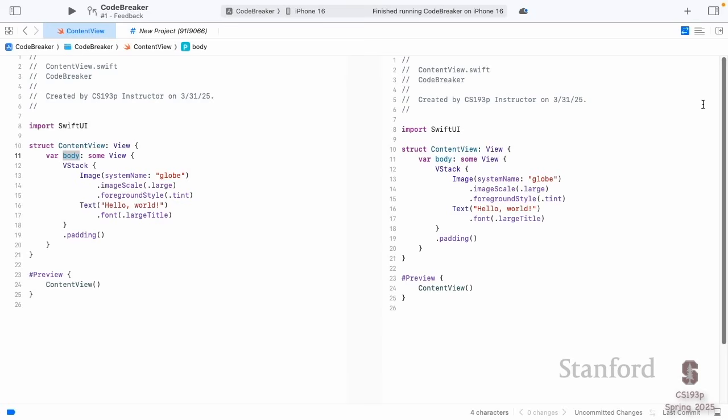There's no changes. But what if I went in here and got rid of that font large title thing? Now look, little gray thing saying, oh, you deleted that. This is an awesome way before you do a commit to say, what have I actually changed? So that's what this little guy up here is.